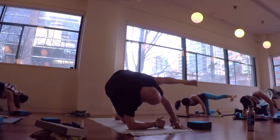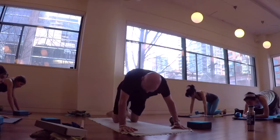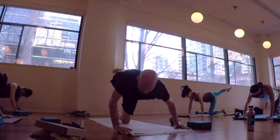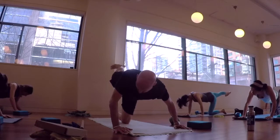Both hands come back to the mat. Now have that left knee in the middle, right leg goes out nice and long at 6 o'clock, lift up a little bit higher, then pulse up and down. You got 1, 2, 3, 4, 5, 6, 7, 8, 9, 10, 11, 12, 12, 11, 10, 9, 8, 7, 6, 5, 4, 3, 2, 1.